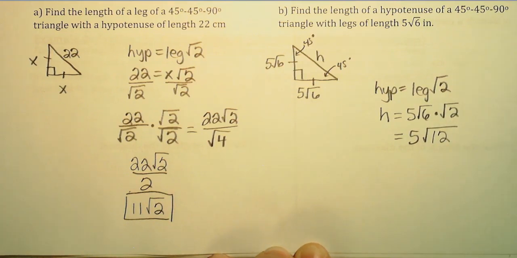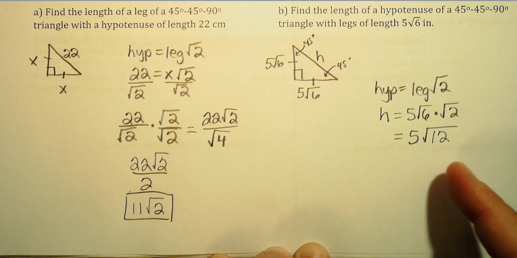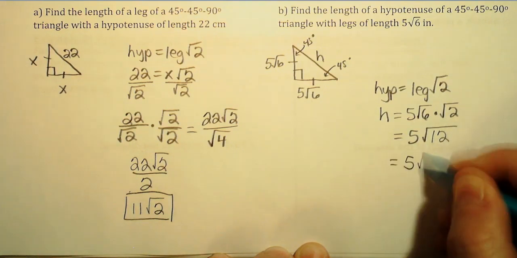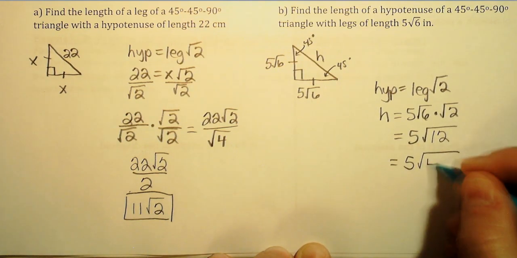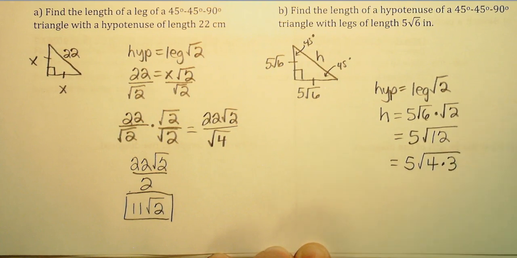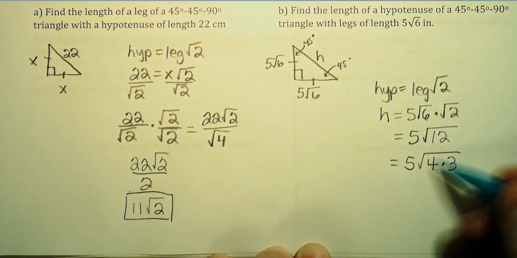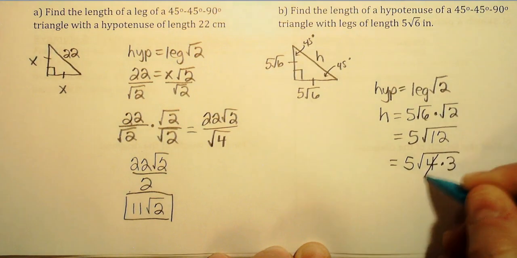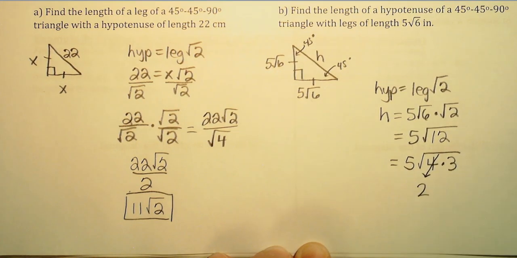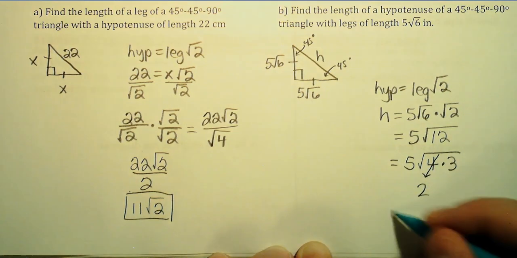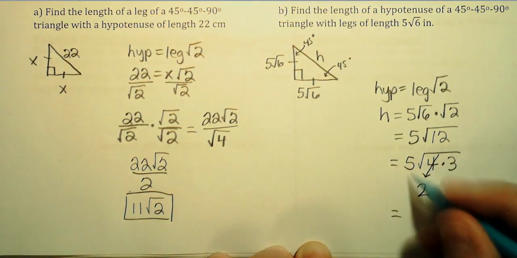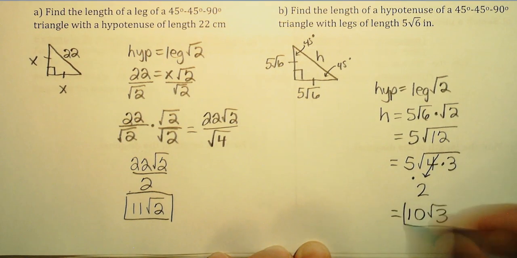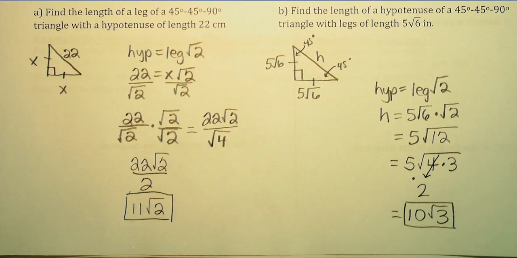Now, if you can break this down, that's what you need to do. So in terms of what we were doing, if you want to use a factor tree, you can do that. I'm going to write down the biggest perfect square that divides into 12, and that would be 4. So I would rewrite 12 real quick as 4 times 3. You're trying to get one of those numbers to be a perfect square, because if you have a perfect square, you can go ahead and take the square root and remove that from the radical to simplify it. We already have a 5 out here in front. If you have something in front already, those get multiplied. So this is going to simplify to be 10 radical 3 for our hypotenuse.